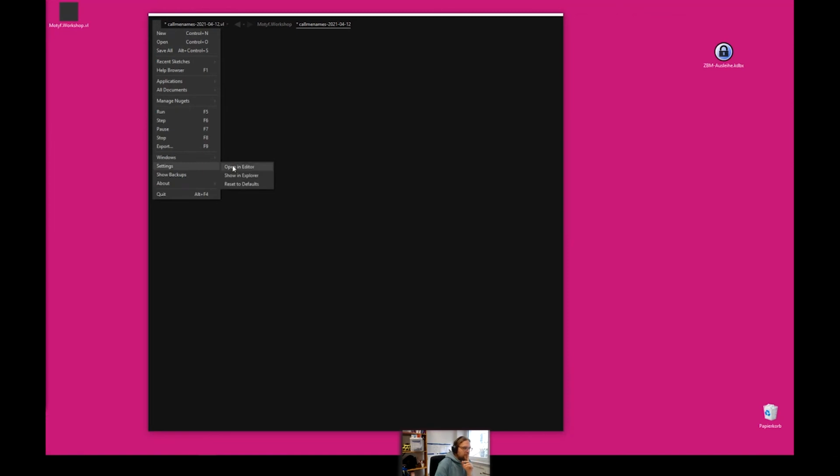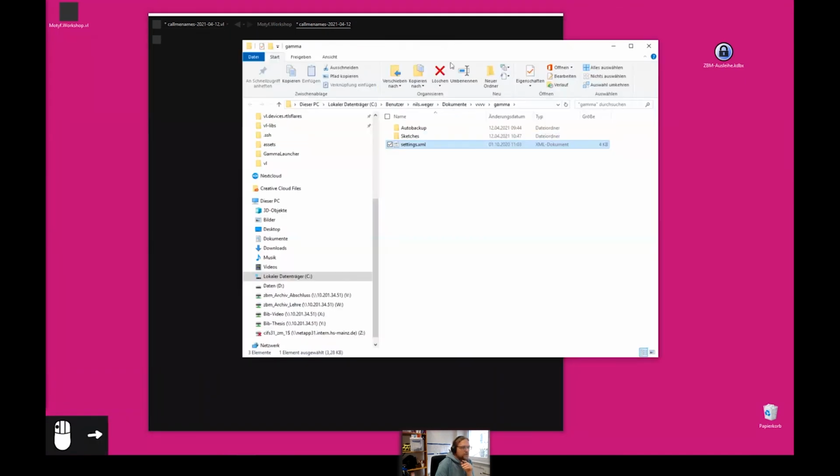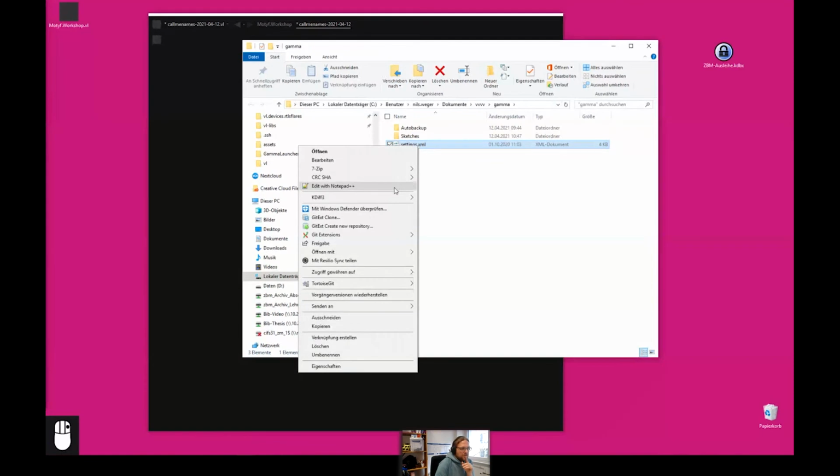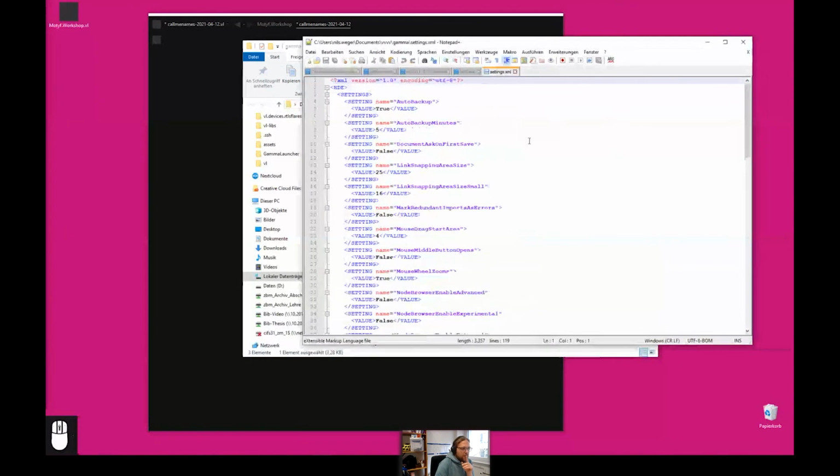Then we have settings. This is quite useful. I will show it in Explorer. For vvvv Gamma there are a lot of settings, like auto backups in minutes. Some are not so important.